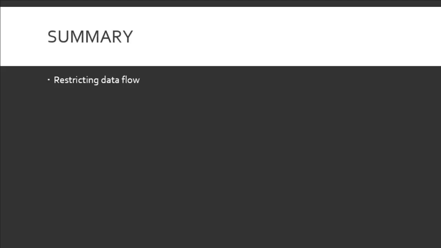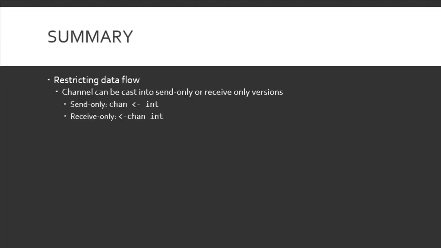Now, very often what we want, though, is our Go routines to be designed to handle channel data only in one direction. So we saw that we can do that by passing in the channel, but then on the receiving side, for example in the argument list of the function, we can actually specify the direction that we can work with by, again, adding that arrow, and we either add it before or after the chan keyword, depending on what kind of channel that we want to make. We can make a send-only channel by putting the arrow after the chan keyword, and we can make a receive-only channel by adding the arrow before it.